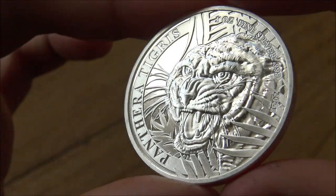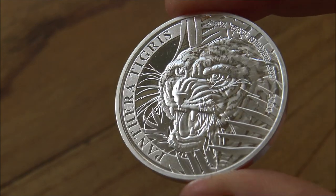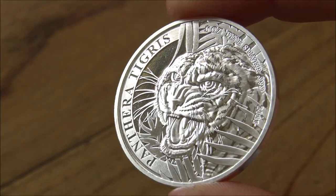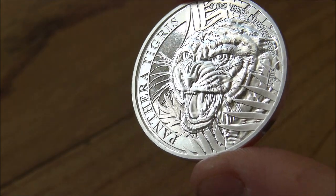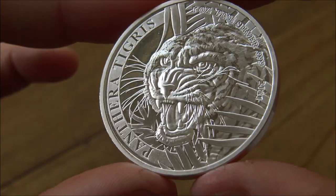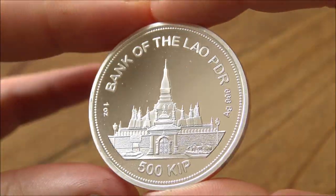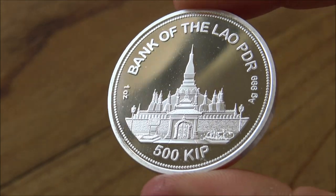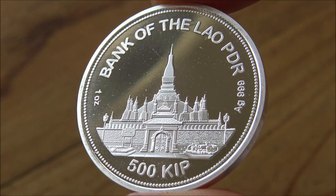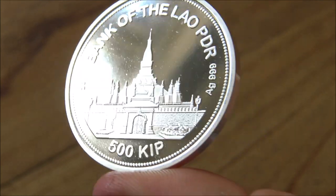10,000 is the mintage. From my usual rule of three - which is always about looks, mintage, and popularity and general buzz about a particular topic - this one certainly hits the mark with mintage and design. The plight of the tiger is something that's very well documented, and it's nice to see that this coin has connections with the area of the world where these tigers actually do still survive in the wild, albeit in very low numbers. It's really good to see the relationship between the actual country, Laos, and the tiger itself.